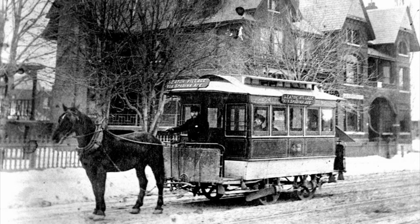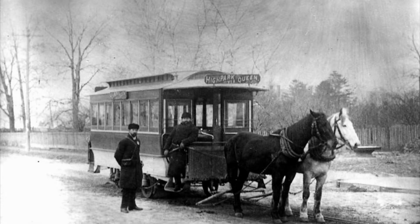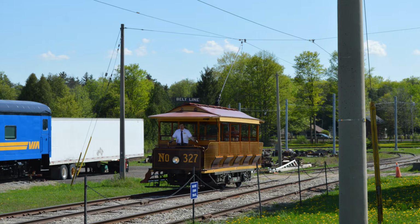Now, for the time being, the horses that were used were all fine and dandy, but their limitations quickly began to be realized, as the companies figured out that going uphill was next to impossible. This put the companies at a bit of an impasse, as not only this, but the bumpy streets of Old Toronto were not good for the horses' feet, which were already carrying a car full of people all day around tight corners. This quickly prompted the use of electrified streetcars, which eliminated almost all problems that horses had, minus the uphill climb, because steel on steel creates barely any friction, and streetcars use steel wheels on steel rails. And you can see where the problem begins to arise.